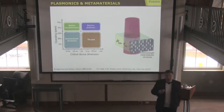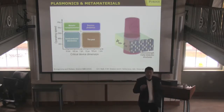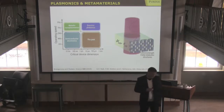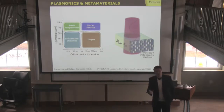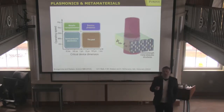But to accomplish this, to control photons on the nanoscale, you need metamaterials. So meta, of course, in Greek means beyond. Basically, we'd like to build materials which have properties going beyond those of materials which Mother Nature provides us with. The idea here is you build it out of elements which are much smaller than the wavelength, so that you could do this homogenization procedure, introduce effective dielectric permittivity and effective magnetic permeability, but you just design and engineer it, and you obtain properties which you otherwise would not be able to obtain with existing materials.